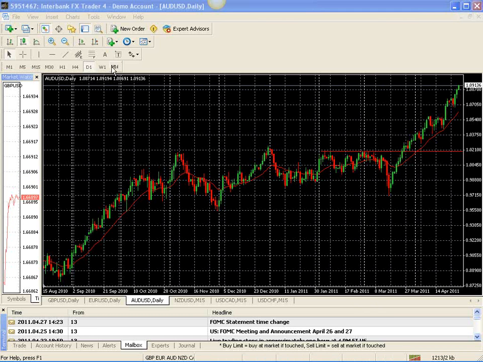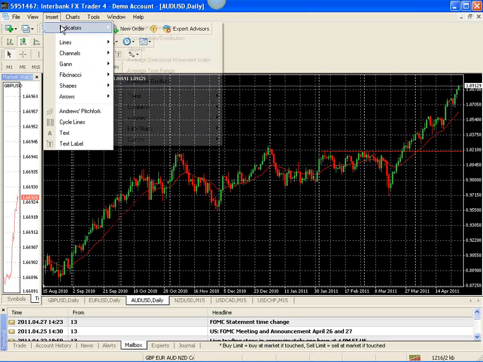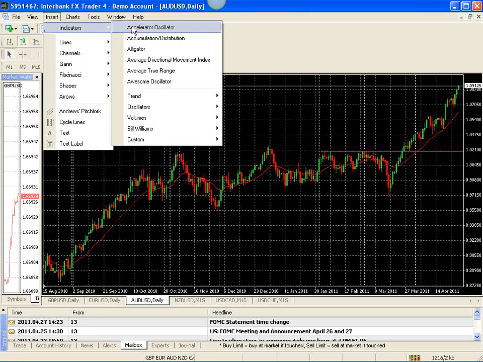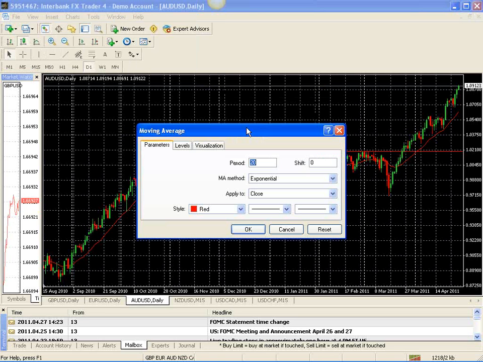So like I said, let's go ahead and introduce this concept of moving averages here. To do that, we go up to the top, and we go over to the Insert button, and then we go down to Indicators, and then we can slide all the way down to Trend. Under Trend, we have a number of different indicators, and right here you have Moving Average. We click on Moving Average, and we get to select the period. How many bars do we want this data to cover? So a longer-term trader might put in more bars.